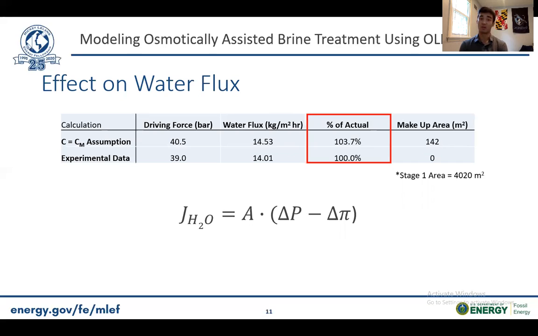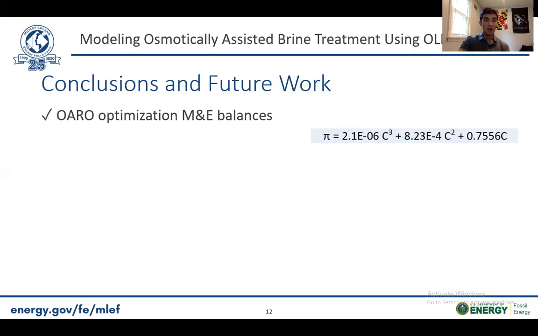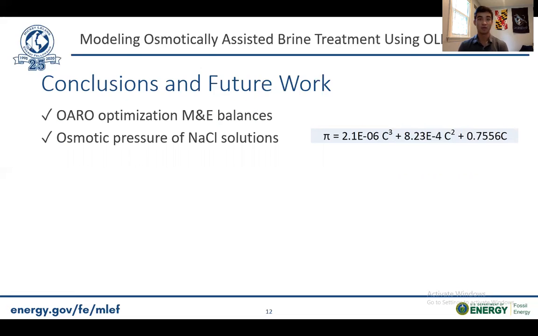The results of the 2018 manuscript are by all means still valid. It was just interesting to see how many wrong ways there are to calculate osmotic pressure at high salinities. To summarize, my modeling in OLI flowsheet was successful in validating the mass and energy balances, and it led me to find a discrepancy in osmotic pressure values used by the literature. I resolved the osmotic pressure issue by correcting a commonly made assumption that was wrong at high salinities, contacting OLI Systems, and establishing a well-supported fit to experimental data shown on the right. OLI is widely used for osmotic pressure calculations in the literature for high-salinity brine treatment modeling, so the V11 update could affect a lot of researchers when it comes out. Until then, the fit from my research could be used in its place.